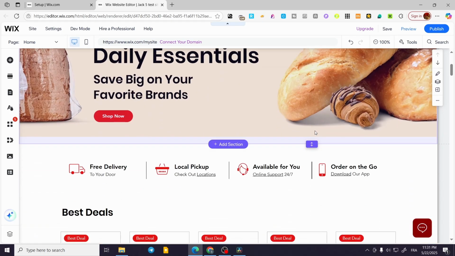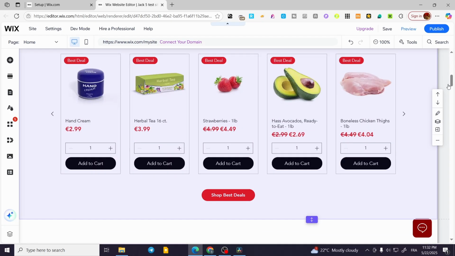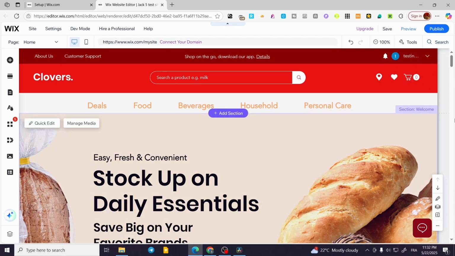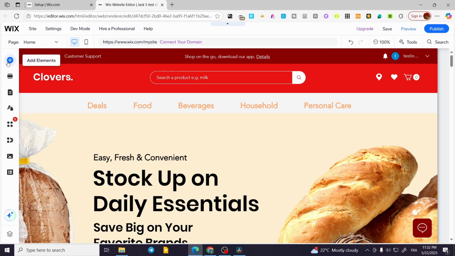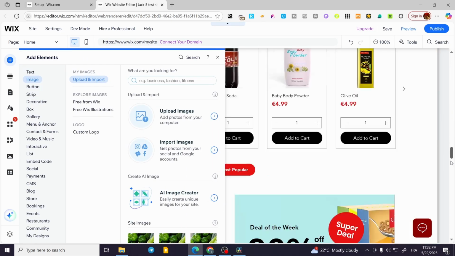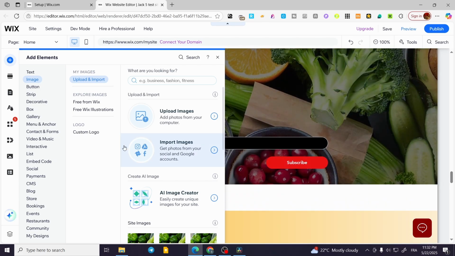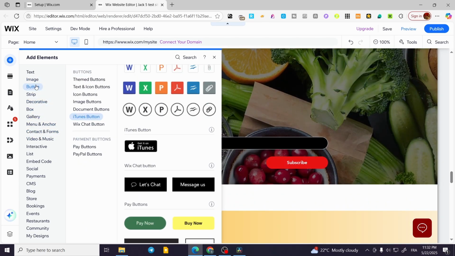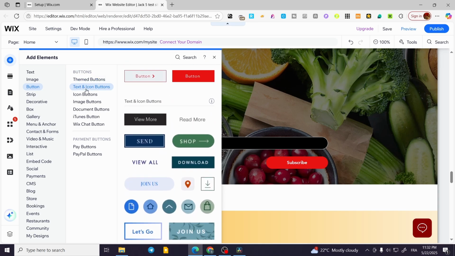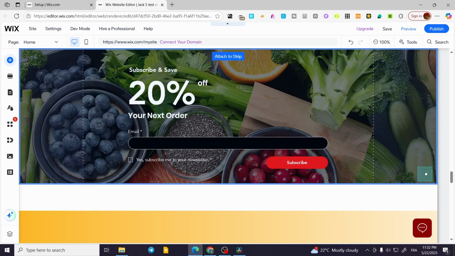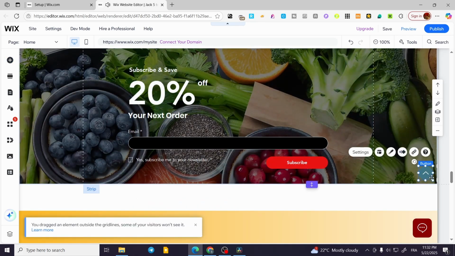Now what we're going to do is going to be selecting maybe a section or a specific section. So we are going to add the back button. So we can go ahead and add from the elements here. Maybe I'm going to be on this page like this. I think this one. And we are going to head over the buttons. We're going to have a lot of buttons. So we are going to have text and icons buttons. We can choose, for example, the home button or this button like that. So it is going to be taking us back to the top.